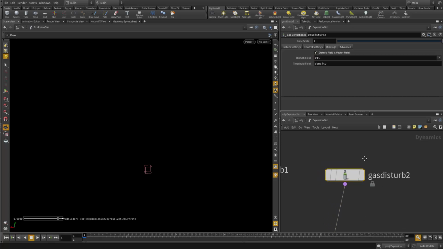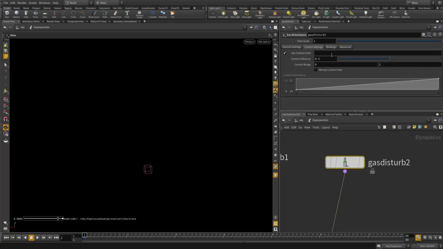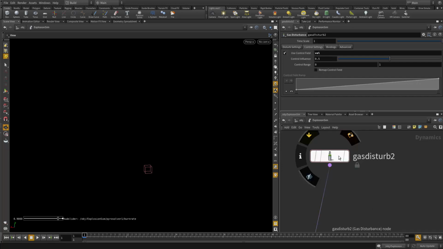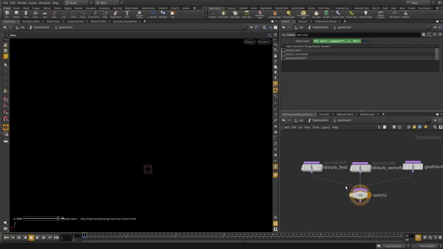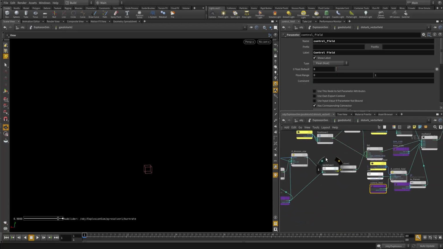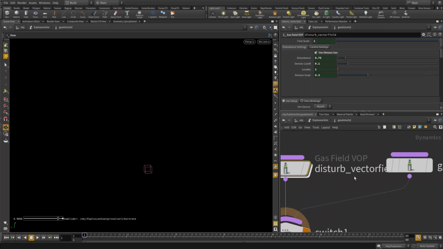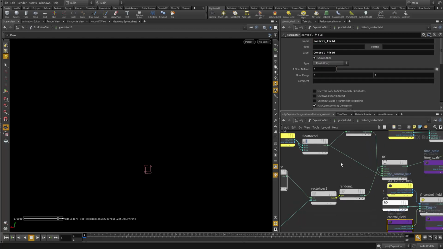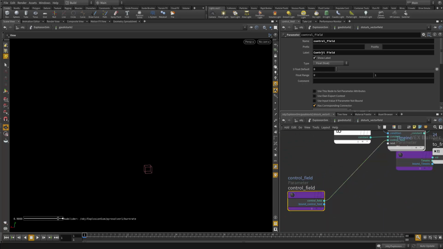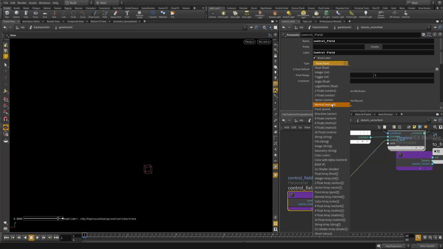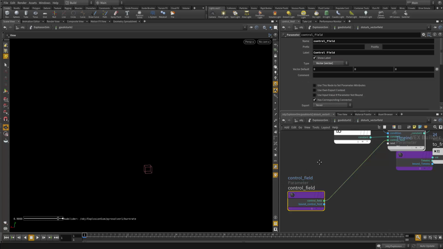Okay. And also I'm going to use velocity to disturb velocity. Underneath the control settings, check that out and use val. And here, because velocity is a vector, I have to fix that reading. Right click and allow editing of contents. I'm going to double click inside and double click this guy in the middle, because that guy is doing the vector. Right, go inside and I'm going to tell it, when it's reading the control fields, to read a vector because I'm giving it a vector on the outside.